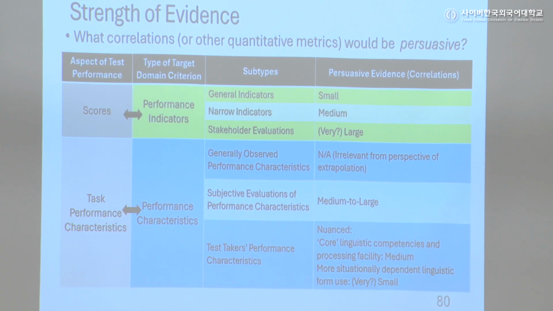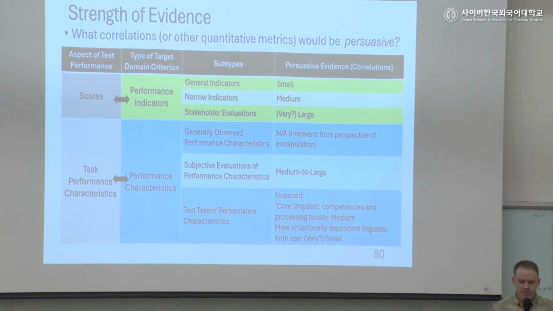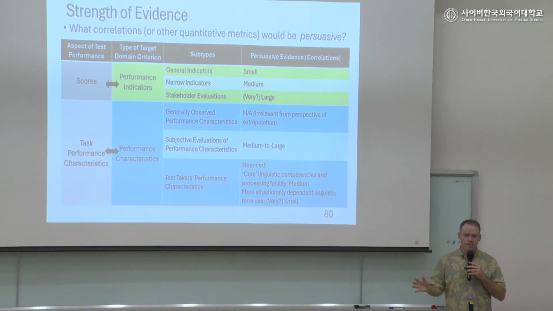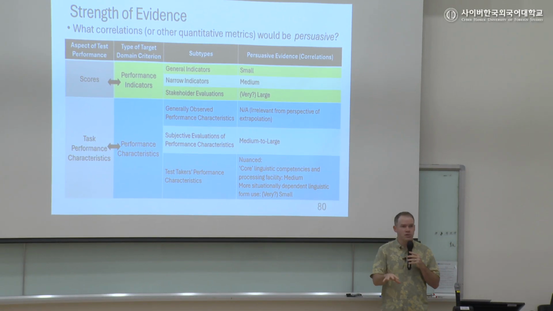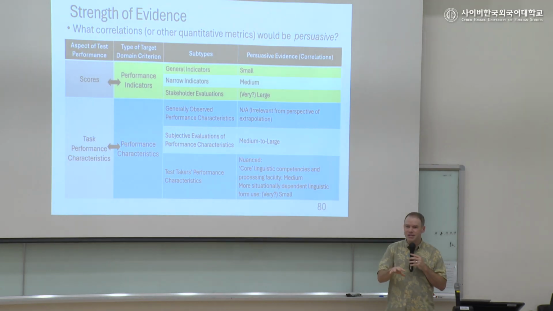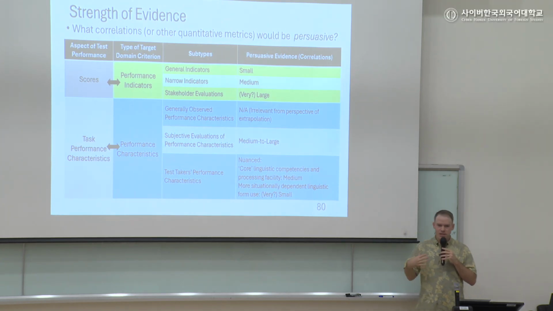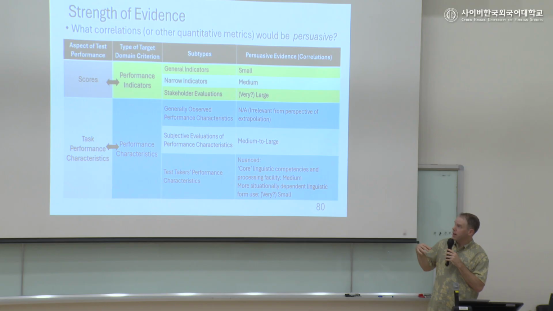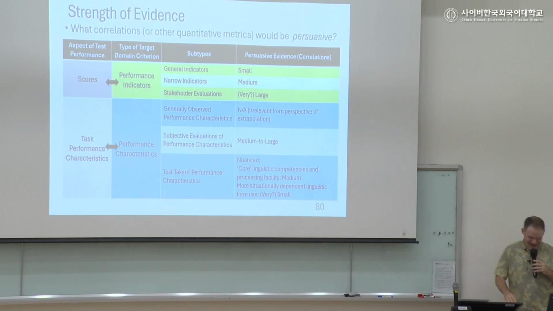And then I would say that for performance characteristics, if you're not comparing to the same people, I don't think that's really extrapolation evidence anymore. I think those kinds of corpus linguistic studies are not bad studies, but it's probably better to reframe those as being relevant to what Chapelle would call a domain definition inference. So not just is the task like a real-world task, but does the task elicit discourse that is like real-world discourse? That's a task and content question to me. It doesn't really tell us so much about performance characteristics of individuals. But I don't know, maybe some people would argue with me on that.